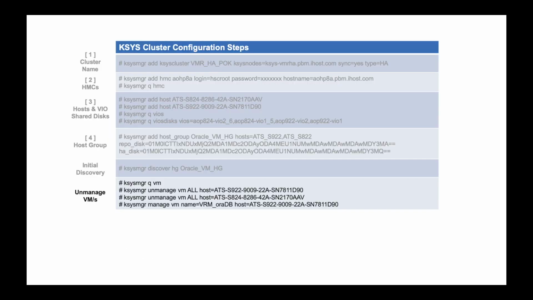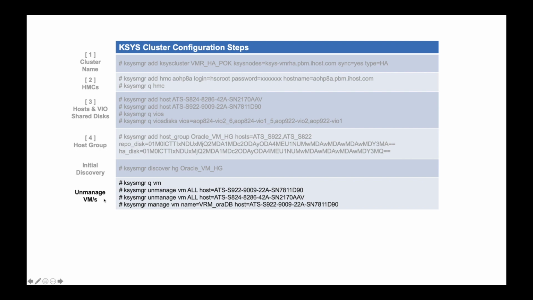But maybe I only want to manage a select few of them to start off with. So in my environment, I think I've got something along the lines of like 60 VMs, but really I only wanted to manage a handful of them. So syntactically, if you do a Cases Manager query VM, you'll see that it'll dump out every single VM and that it'll go ahead and try to manage all of them.